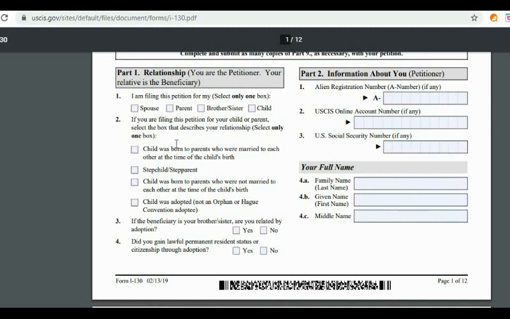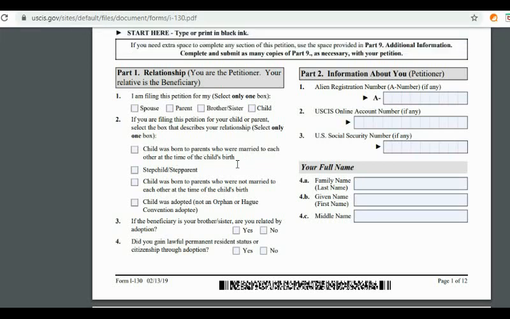Now on number 2, if you are filing this petition for your child or parent, select the box that describes your relationship. See, this one: child was born to parents who were married to each other at the time of the child's birth. Basically, if you, the petitioner, and the child's mother were married at the child's birth, that's what you choose.